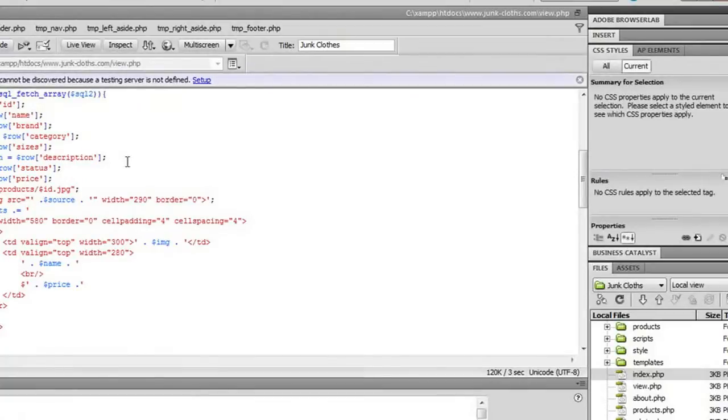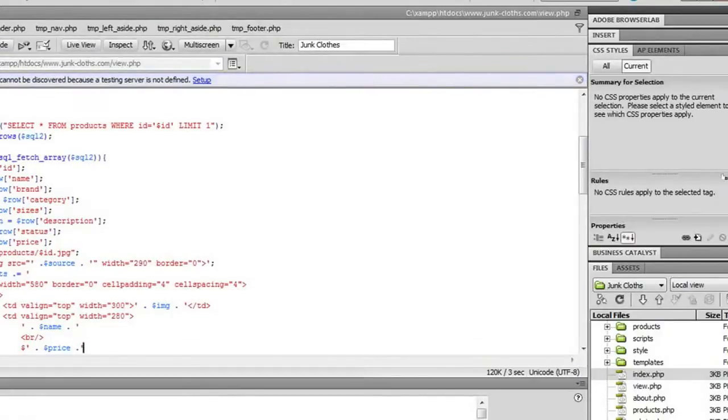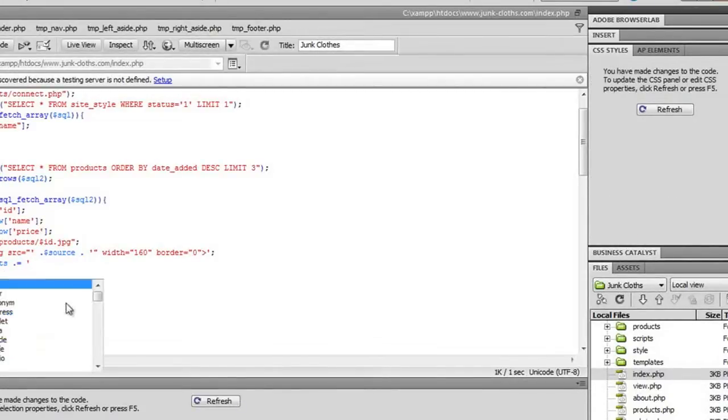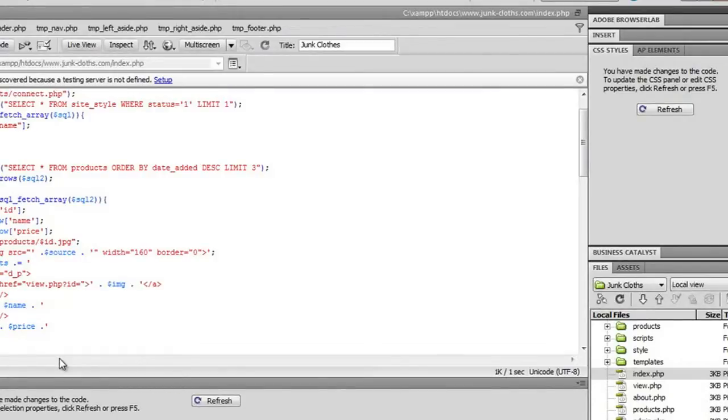So save this basically, and I'll go to index.php, and here where it says div, put an href. So href. No, actually we're gonna put it only on the image. So where it says image here, href equals, okay, let's say href here, close here, view.php, which is the page we created, and id is equal to id.